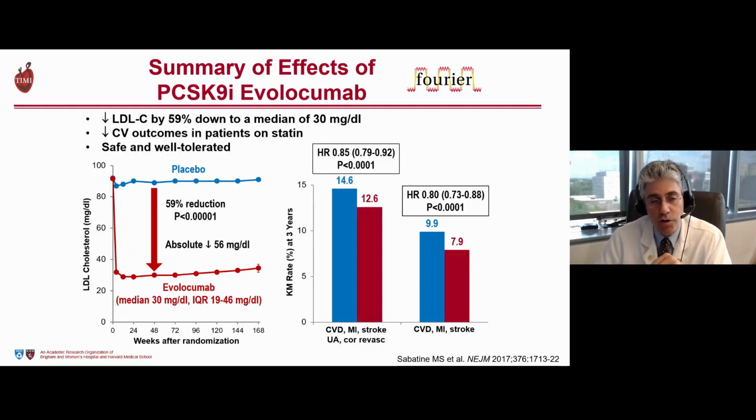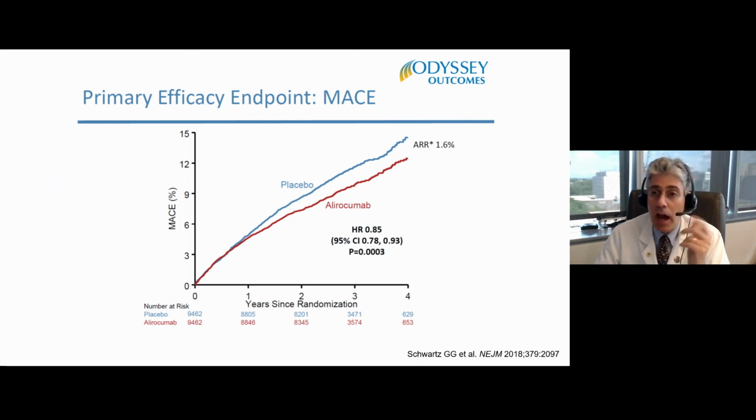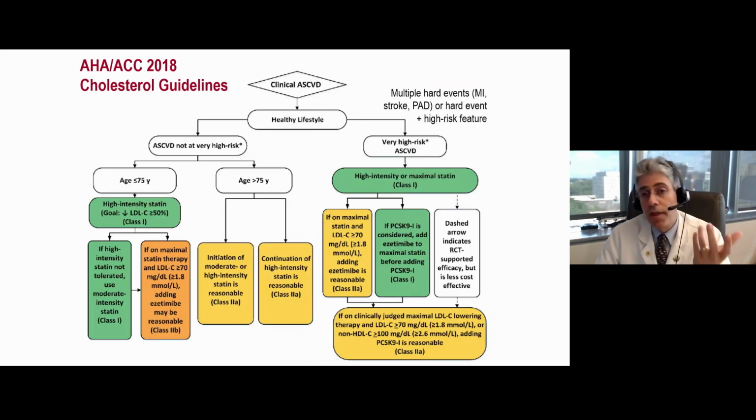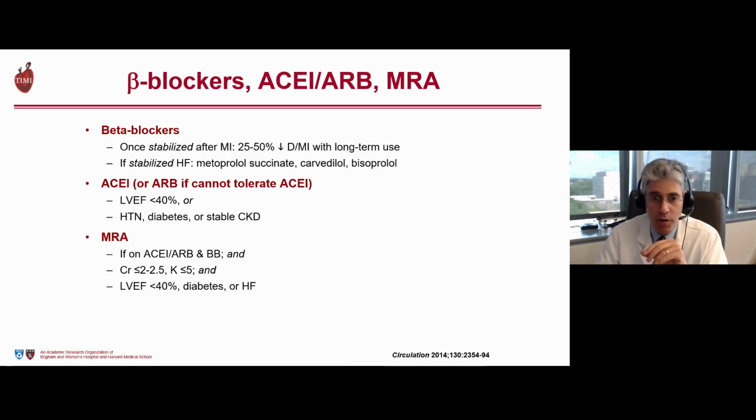We showed in the FOURIER trial that with a more potent LDL cholesterol-lowering drug, evolocumab, a PCSK9 monoclonal antibody, we reduced LDL down to less than a millimole, less than 40 milligrams per deciliter, and reduced the risk of CV death, MI, or stroke by 20%. Also seen with alirocumab in ODYSSEY OUTCOMES here, again, a reduction in events with adding a PCSK9 inhibitor. The guidelines, at least for the American guidelines, do comment on looking at the LDL cholesterol, and if it's above 70 treating. I have to say the data really points to far more aggressive therapy.